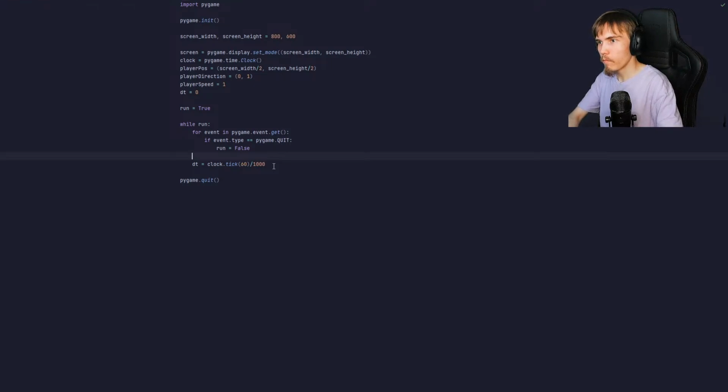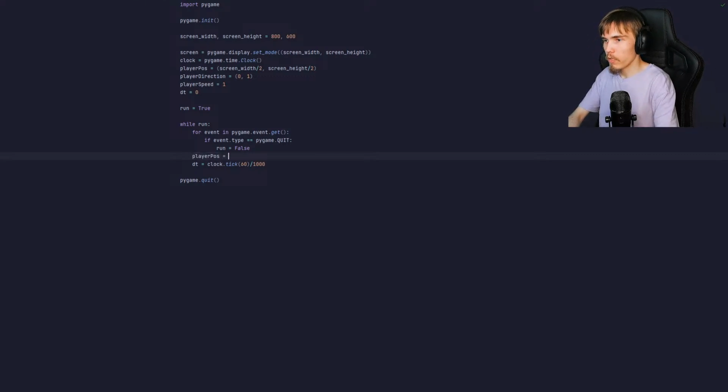Okay. Then we're of course going to need the player image. But we can blit that onto the screen at the position later on once we calculate the position.